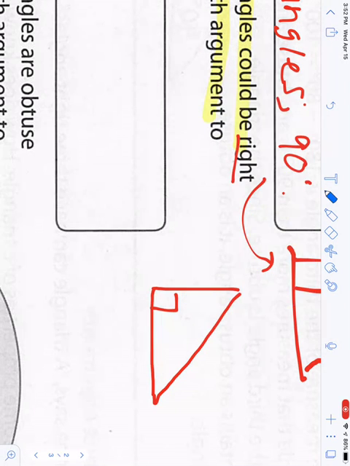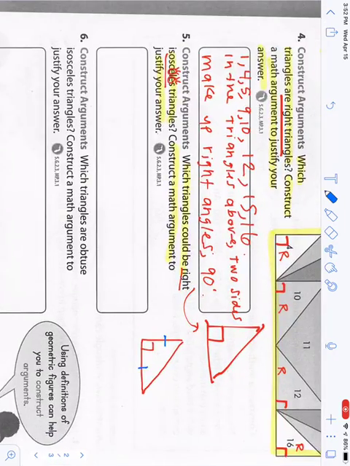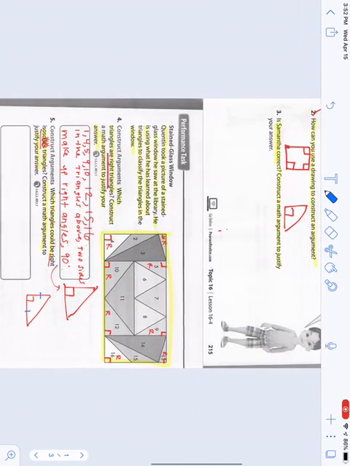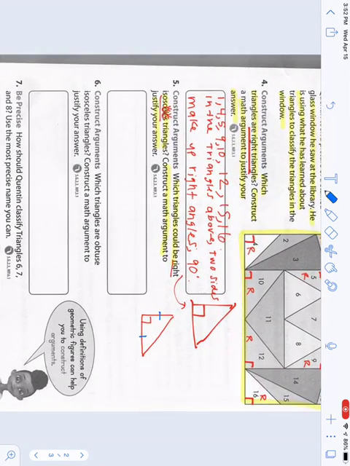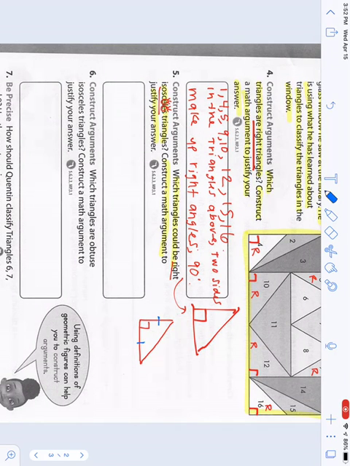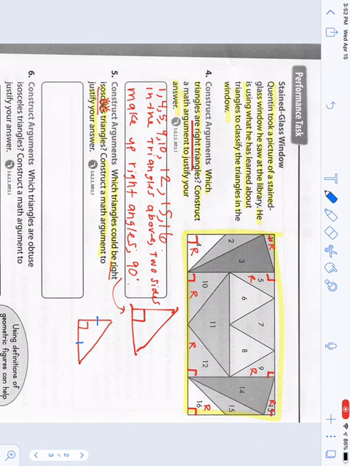Oh, okay. Here's my right angle, and then I'm going to do my lines to indicate that. Let me use a different color. This side is going to be equal to this side. Boom. So we want to see where we can find any triangles that are right isosceles. Now, some of my triangles above might also be right isosceles, but our number 4 is correct. Those are still right triangles.